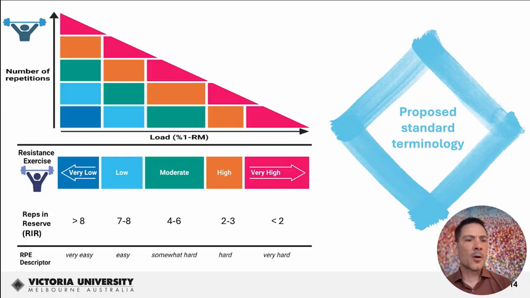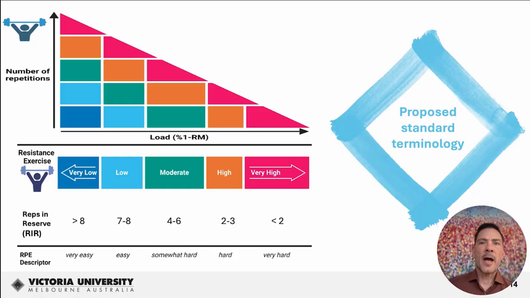This will probably come up in question time as well, but I think this position stand is already starting to generate some debate, as we hoped. And one of the questions that has been coming up has been, I guess, more specifically about exercise programming. There have been questions about, well, shouldn't we be using percentage of 1 RM if we want to get people to do hypertrophy training or strength training or power training? Isn't that a better method? And what we've argued, and I guess there'll be some letters to the editor coming out, is that's actually a different question. So that's about programming.